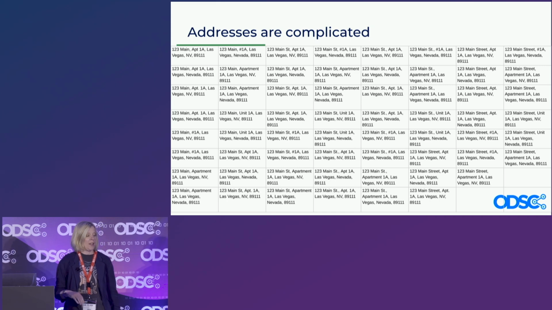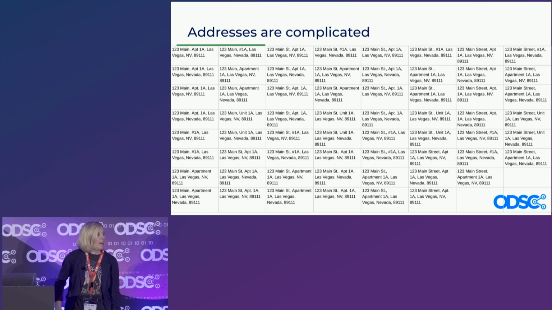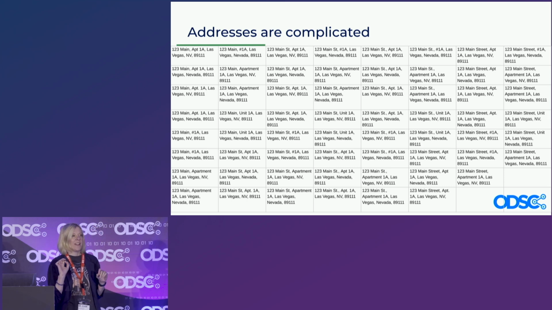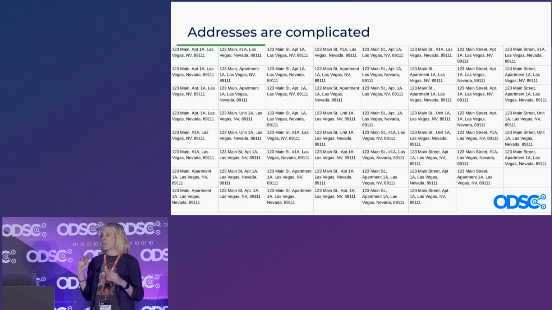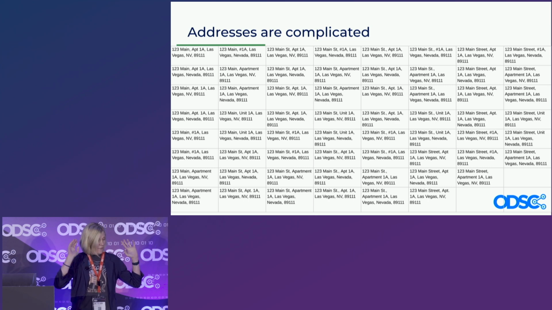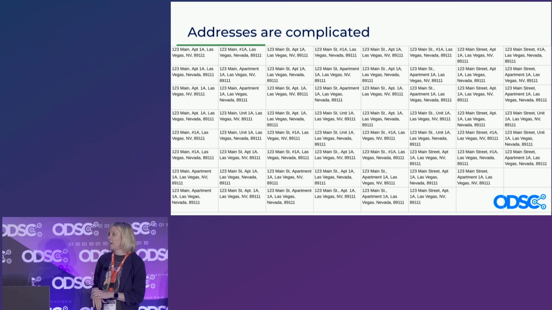So this is 123 Main Street, apartment 1A, Las Vegas. Well, I didn't even add on the extra 4 digits onto Las Vegas. And look at all of these different permutations I got. Okay, and there's probably way more. And you'll look at that and you'll be like, wait, what's the difference between these two? Well, some of them have hash signs, the number sign. Some of them have periods for their abbreviations. Some of them include street, some of them don't. Street might be abbreviated, it might not be. This is complicated, and I'm only talking about a very nicely formatted address. Those get a lot worse if you deal with this type of data for real, okay?